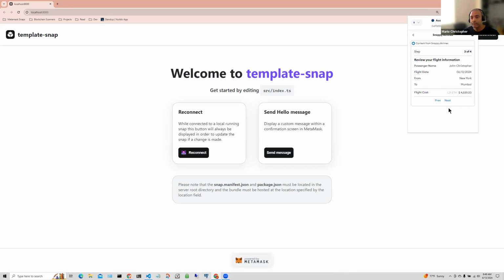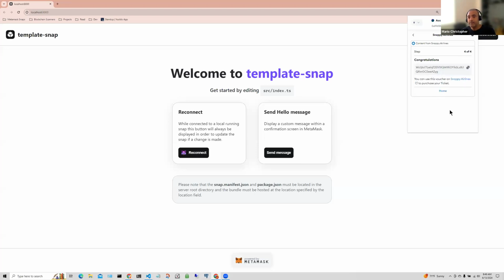I move next. And as I'm coming to the end of my booking of the flight, I now just have a screen which shows a whole review. So in this way, I have a screen which has a row component showing all the pertinent information that I've put in. And I've also used the value component in here to say that this flight is going to cost me $4,500 and 1.21 ETH. Again, I can go previous next, make corrections, or I go to the last step in the workflow.